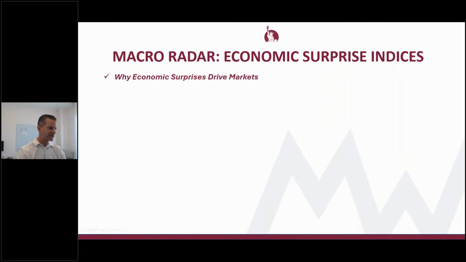Okay, the economic surprise index. Why do economic surprises drive markets? Here's a key thing for you. Regardless of where you are in your career right now, everything that you're seeing in the charts, for example, is the outcome of macroeconomic modeling. So the game is about, can you model what, for example, economic growth in the United States of America is going to be like in the next 2 to 3 years? And can you model what the development of inflation is going to be like in the next 2 to 3 years? He or she or whatever bank or hedge fund or quant who models this the best, the most accurate, with the least tracking error, so to speak, makes the most money.